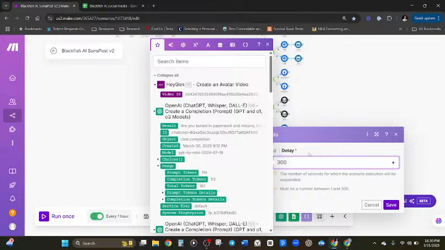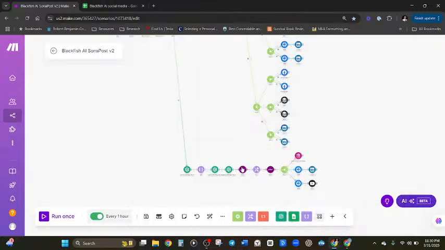Now, this tools module is pretty simple. All it has to do is wait 5 minutes while HeyGen is creating our video. It does this because I've actually tested this. The next module is supposed to get the video, because this first HeyGen module, all it does is throw you a video ID.